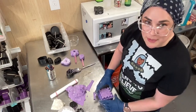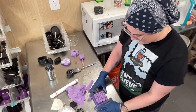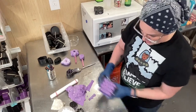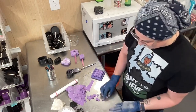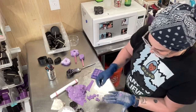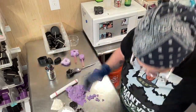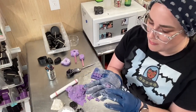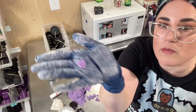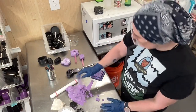Okay, then I'm going to put the press piece through. And all my little sprinkles are gonna fall out. And I'm gonna have these little heart-shaped sprinkles, and I can use them on top of bath bombs. This is a big one. I made these bigger because I made a soap out of them, but they have teeny tiny ones.